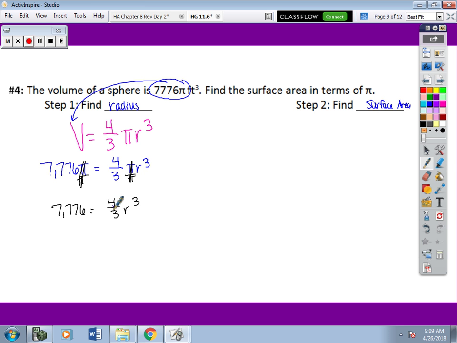He said multiply by the reciprocal of this, which is 3/4, which is what I usually do. But you could technically multiply by 3 and then divide by 4 if you want to break it up into 2 steps. But we can multiply by the reciprocal to get those to cancel out. And then over here, remember that the 7,776 is really over 1.